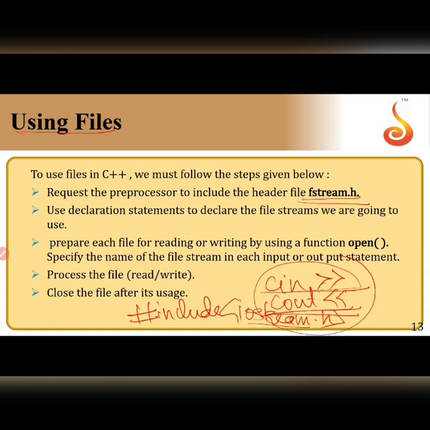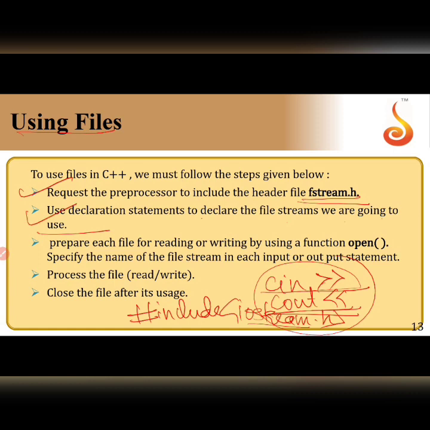Second, use declaration statements to declare the file streams we are going to use. We studied file streams, the input stream and the output stream, so we need to declare what we are going to use. Depending on that, we declare objects of the corresponding classes. With the help of those objects, I should be able to open the file and write or read, depending on the object. Fine.